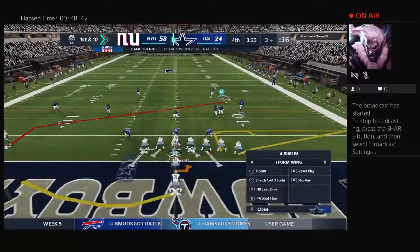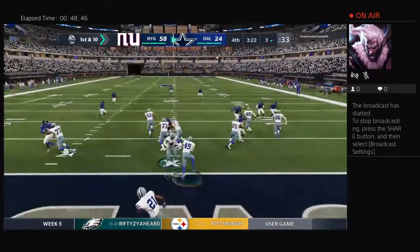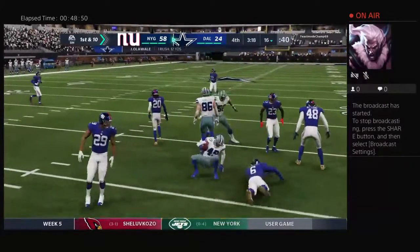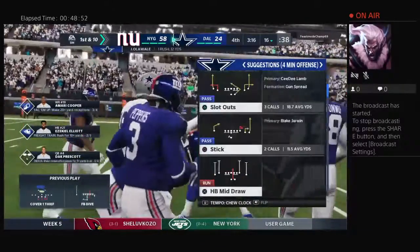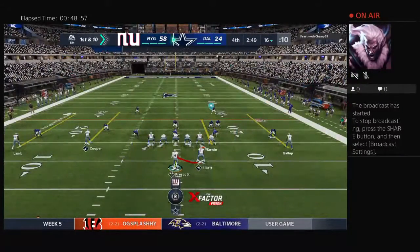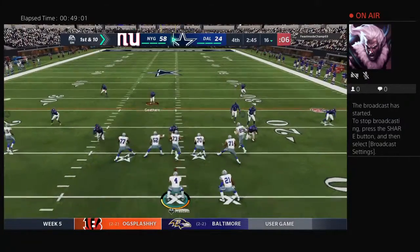About set for this next drive by the Cowboys offense. Even though they were able to force the punt defensively, still a big hole to climb out of, especially at this late stage of the contest. And they'll get him down up past the 15-yard line. Oh, boy. Trying to find some space to operate, and now they'll have it. A gain of 12, a big 1st down to get away from the end zone.